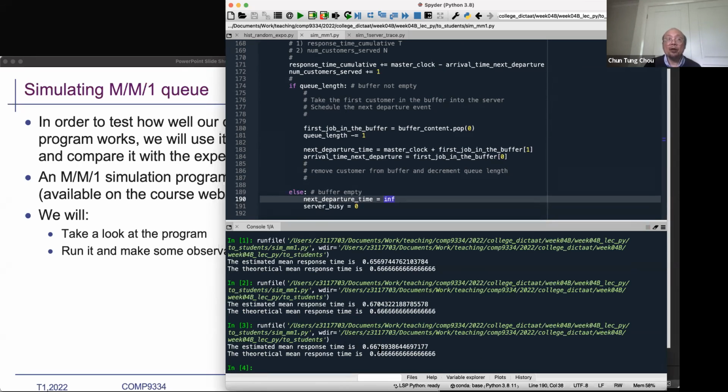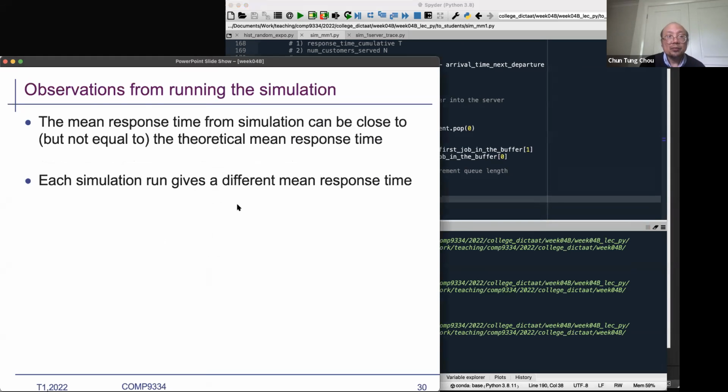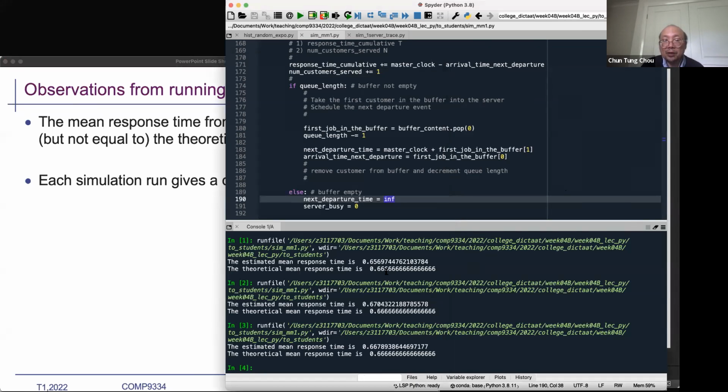Now, what do we want to learn from this? The mean response time from the simulation can be quite close to the theoretical value. If you go back and look, the theoretical value is 0.666, and the first digit is correct, the second digit sometimes is correct, sometimes not.